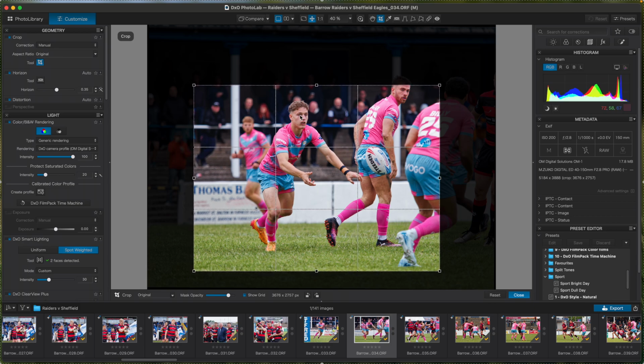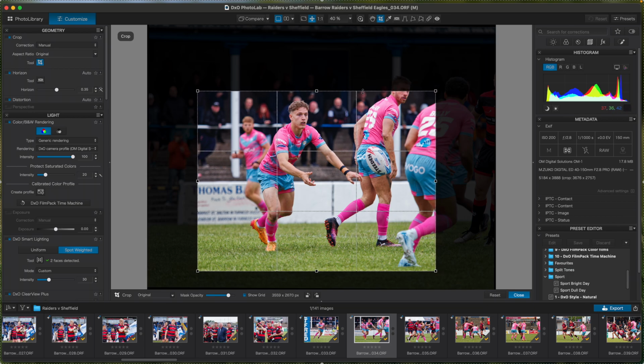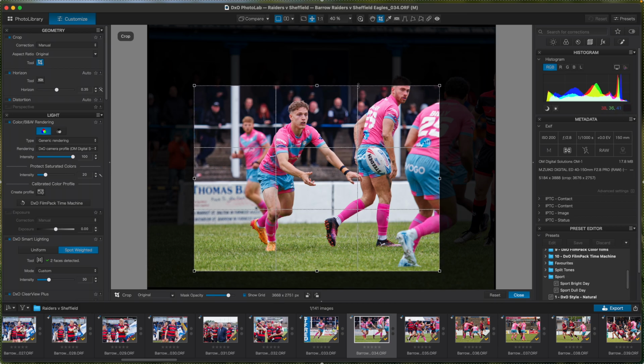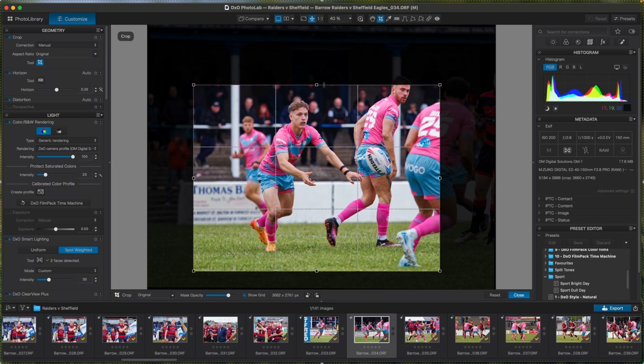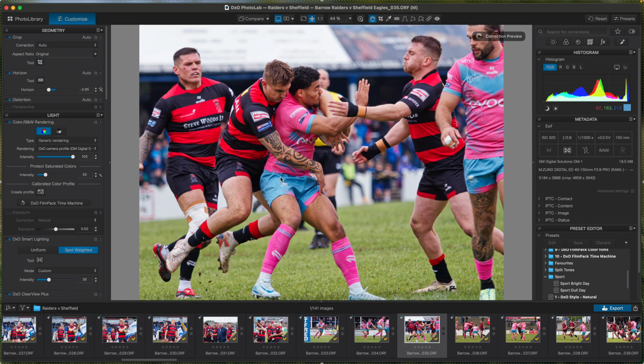I do something like that for this image. Just a bit of a tip there, if you notice I left this guy over here, I left his eyes in the image. I don't think it looked right. It's just not as good like that. So just little things like that can make a difference between your photos. A lot of people don't like chopping people off at all, but to me, this is the subject. This guy here passing the ball is the subject. So I think something like that would be okay. I'd do that as a crop.